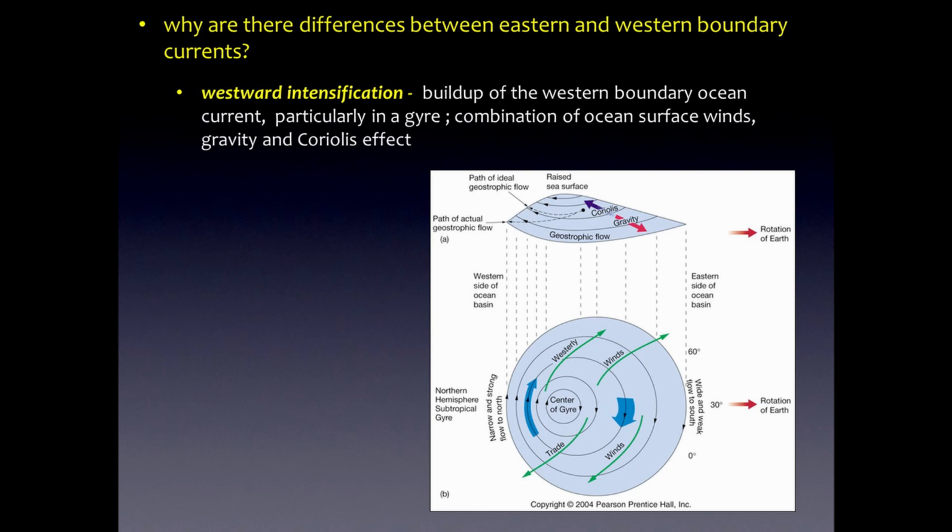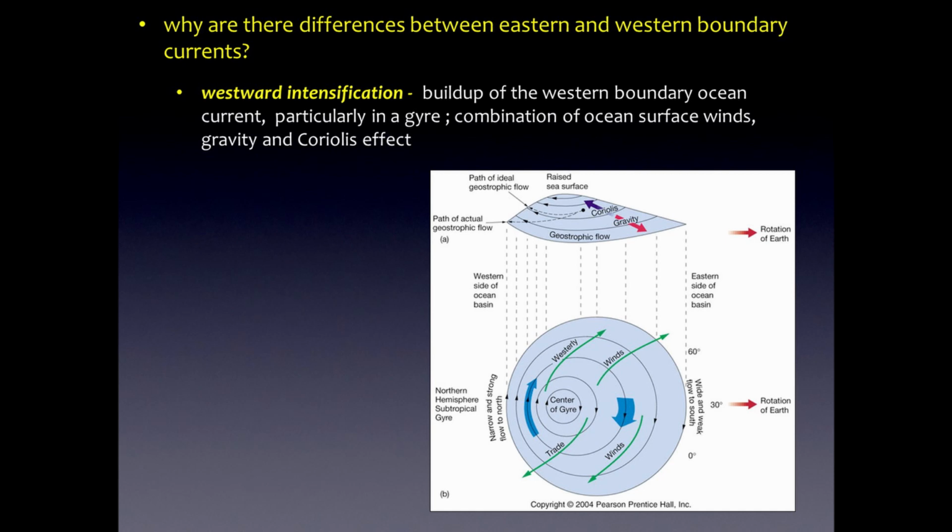Well, it makes the water go faster and that water to be deeper. Water on the east side of the hill has a much wider path and slows down. So this would be water that belongs to the eastern boundary currents. This is what we call a western intensification. So we create this hill in the ocean. It's not a hill that you're going to sail along and see, oh, geez, there's a hill.